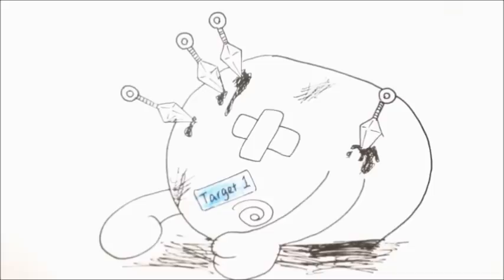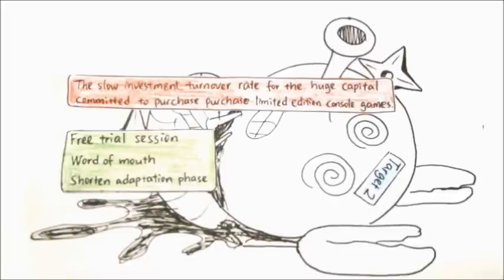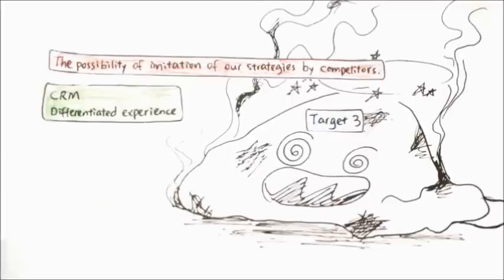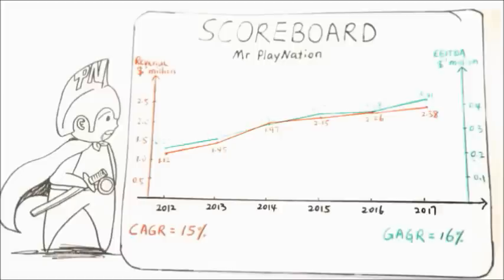That was amazing! He used pre-made meals for peak hours and future expansion of the kitchen to deal with the current low capacity. For the slow turnover, he used promotion of free trial sessions to existing hardcore console game players to generate word of mouth for high-end console games and shorten the adaptation phase. Lastly, to cope with the potential imitation, he emphasized on CRM to increase customer acquisition and retention rate by constantly investing and innovating to provide differentiated experiences. Congratulations! You have successfully completed the Singapore Entrepreneur Monopoly Tournament.